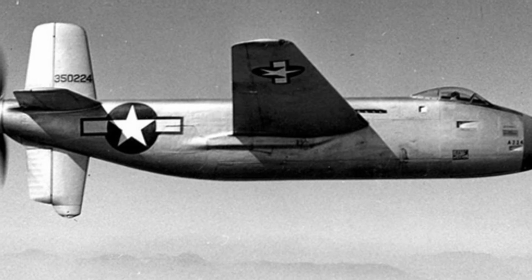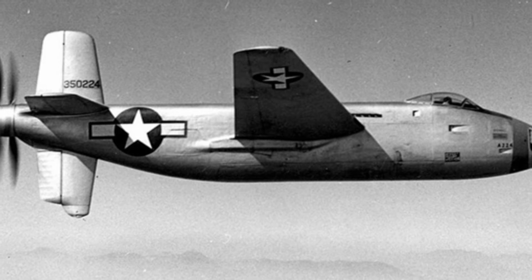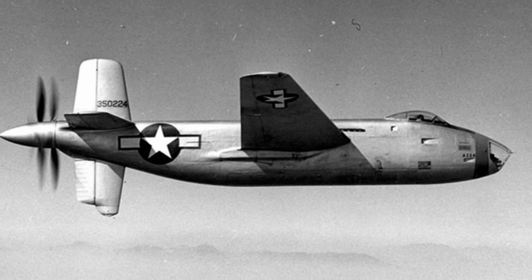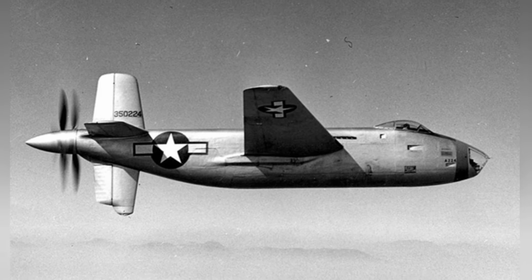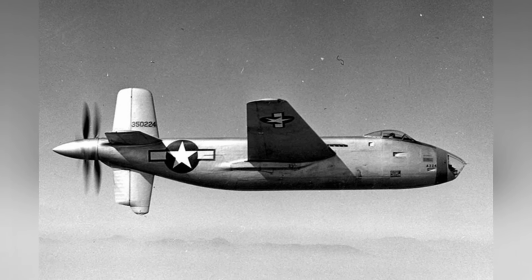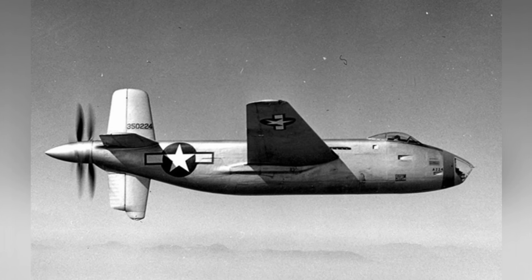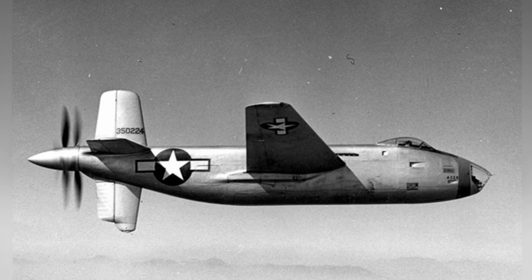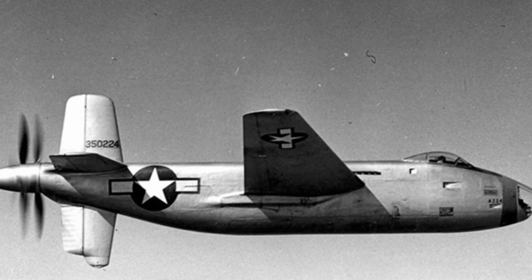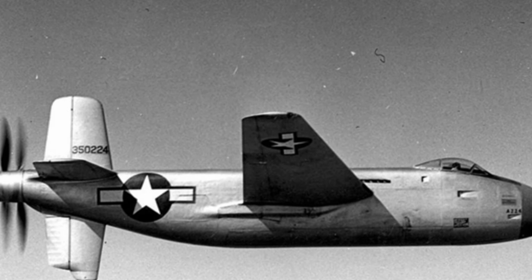To avoid the crew being caught in the propellers when parachuting, explosive cords were installed on the aircraft to blast the propellers away before the crew bailed out. The aircraft had a single internal bomb bay, capable of carrying 8,000 pounds of bombs or two MK-13 torpedoes. When the bomb bay doors were open, the aircraft could carry a 10,000-pound glide bomb or four 275-gallon fuel tanks for extended-range flying.